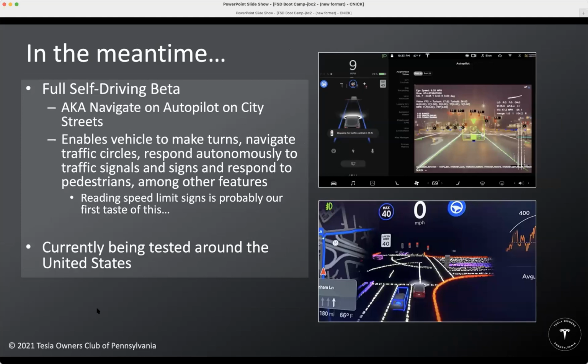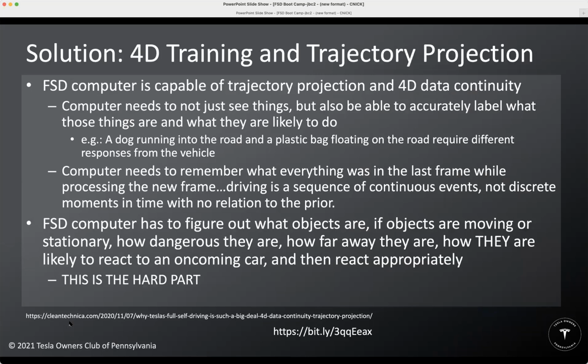I don't remember where we are in the presentation here, but before you go on, I'll just reinforce what John just said about this vision business. I've been using the full self-driving beta software since December. We've gotten some updates, and I'm in this limited group that can speak about this socially. I can post on Twitter and Facebook and talk to you guys about it. I have a non-disclosure, but I can speak about it.